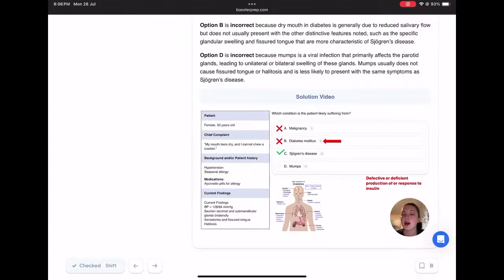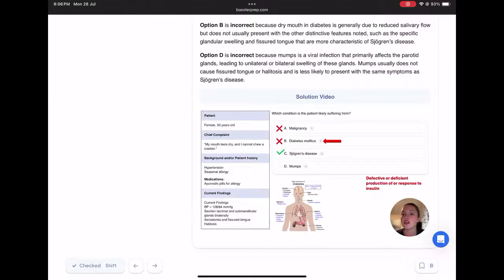The target tissues may not be responding to the produced insulin, or the pancreas may not be producing enough insulin for their body to function. This is seen in older patients and is associated with obesity. Now, both types of diabetes can have a number of complications and symptoms. Diabetes is the leading cause of end-stage renal disease, blindness, and lower limb amputation, and a number of other complications are also seen.